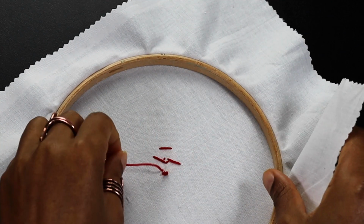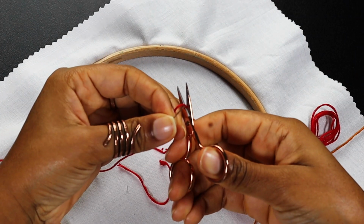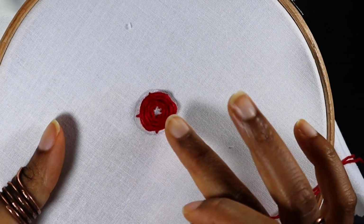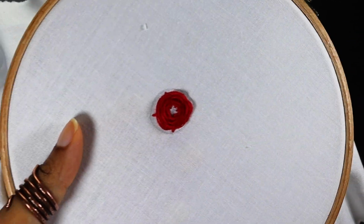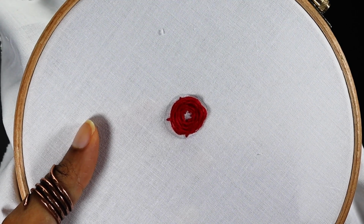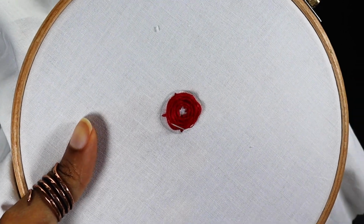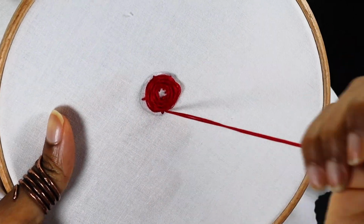Knot at the back and thread yourself some more thread. So where we left off, we went under, and we could just actually come up just where we left off.